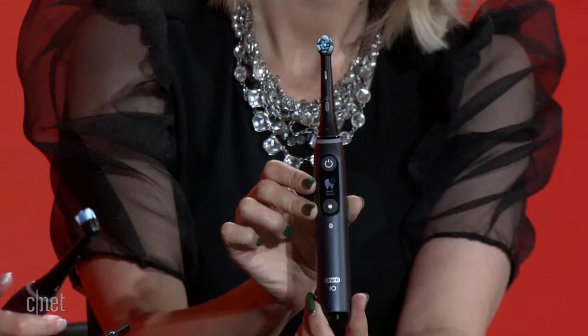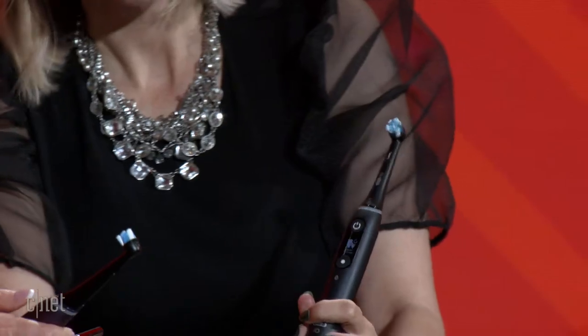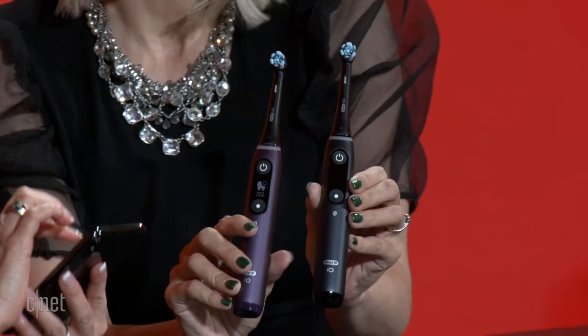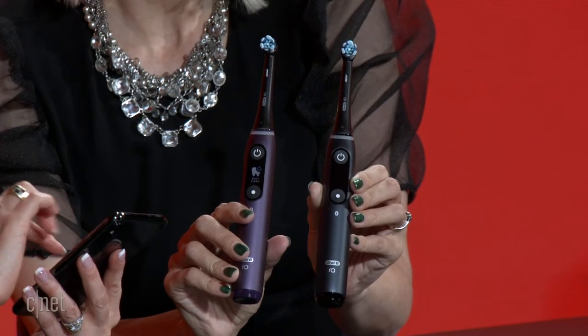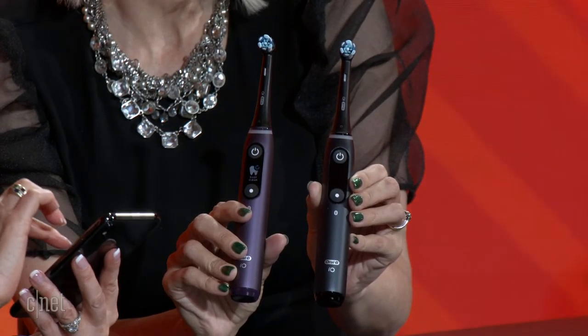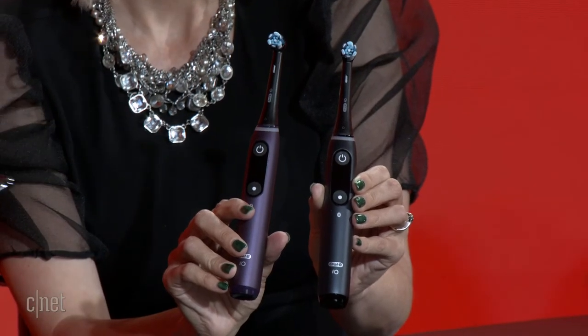So we've got a brush, and I'm going to connect this brush, and it tells me hello. You can see that? Yeah. I'm going to hold this up to the camera, too. There we go. Then we can watch both of them. One of them's connected to the app. And what color would you like it to show on your screen? Oh, let's see, it's purple. So let's go with a nice purple as well. Let's match. And the light just turned purple for you.